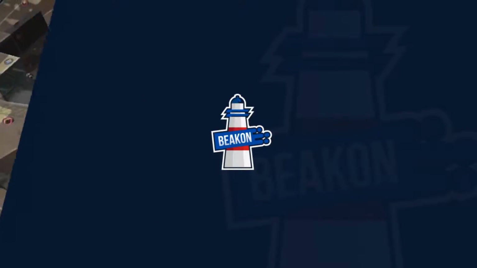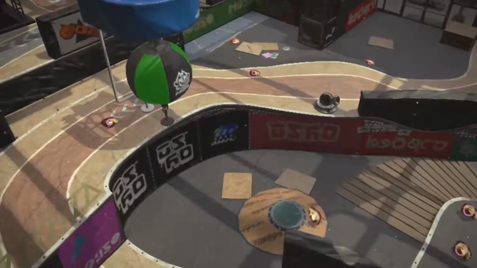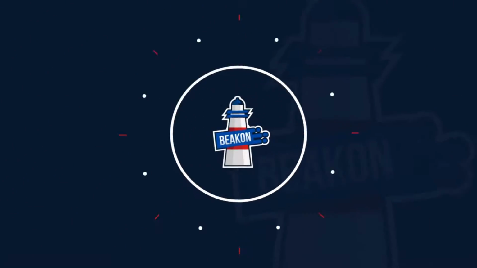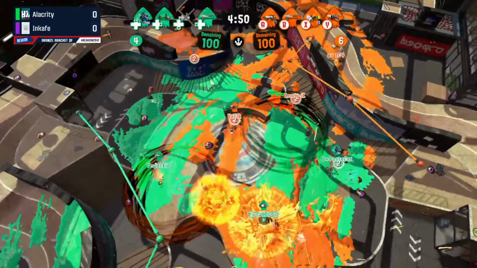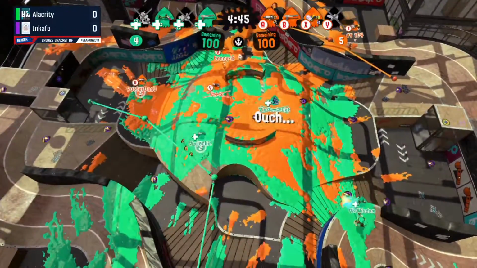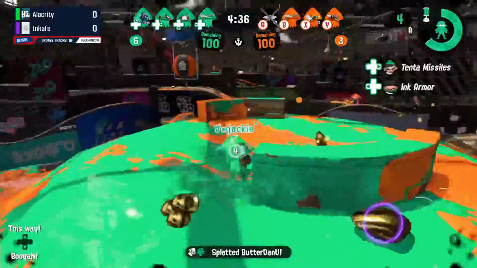So looks like we're getting right into this here on Humpback Pump Track, Clam Blitz. And here we go. So Inkafe and Alacrity are the first teams leading us into this, and going right into it, seeing the spread of ink immediately very wide compared to a lot of other game modes, but it's sort of well facilitated by this map. Humpback Pump Track, of course, having a very large main court, and players are going to have to traverse it to collect as many clams as they can, try and get that power clam as quick as they can, and fight things off, and it looks like Alacrity is at least going to get first pick.